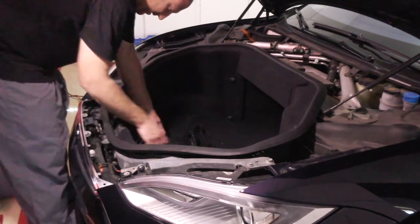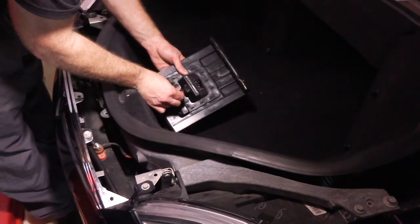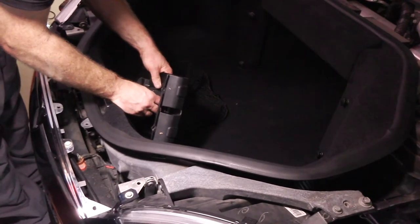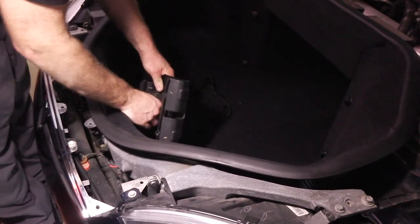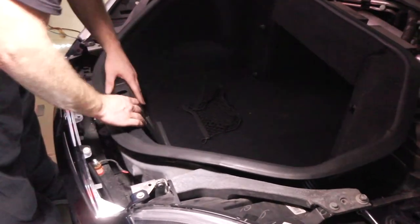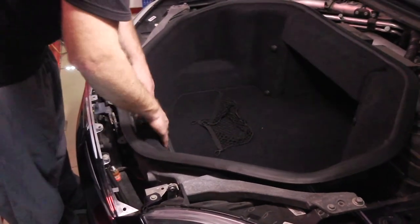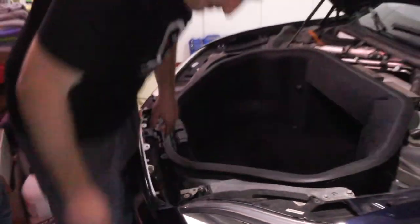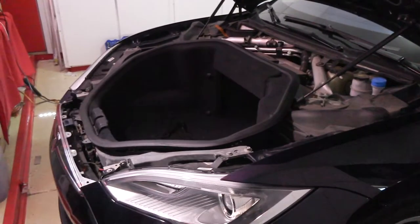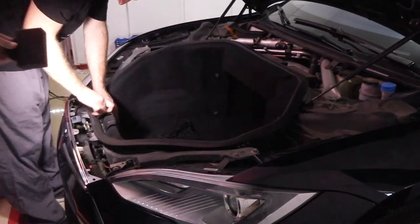Here's where you have to make sure you plug these connections in. They won't fit in the wrong spots, so that was good design for manufacturability. There are some spots, like in the doors, where they can fit in the same spot, and it's like, come on. You better mark them when you take them off, to get it back in the right spot. There's a Christmas tree push thing that goes in here to secure that.